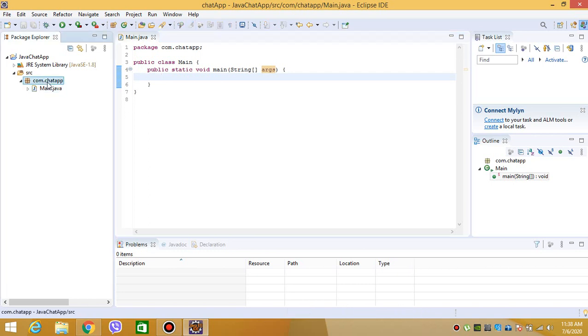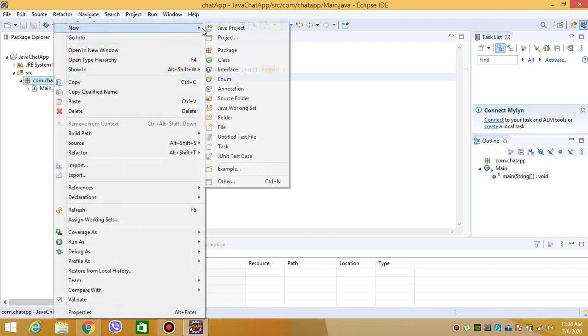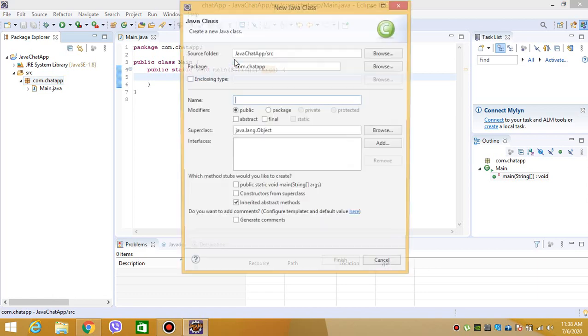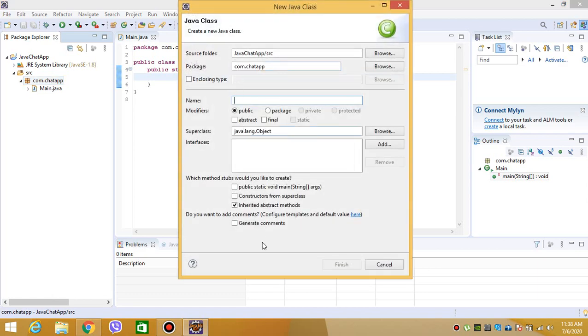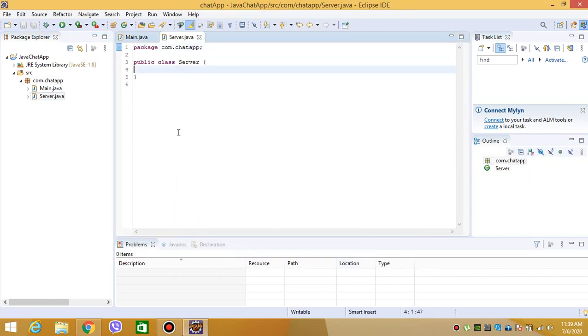Now let's click the same package and create a new class for the server, and we are gonna make our own chat server. So let's name it Server and click finish. So this is our chat server.